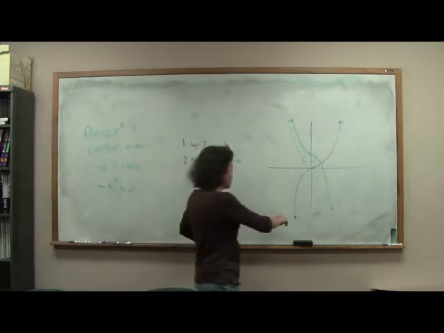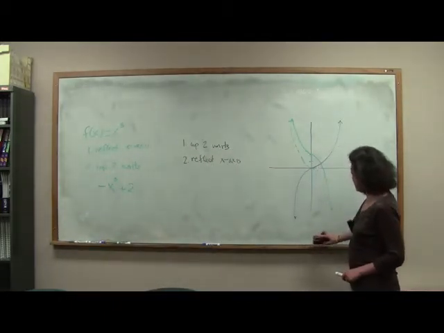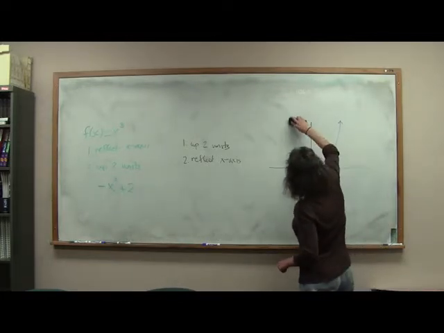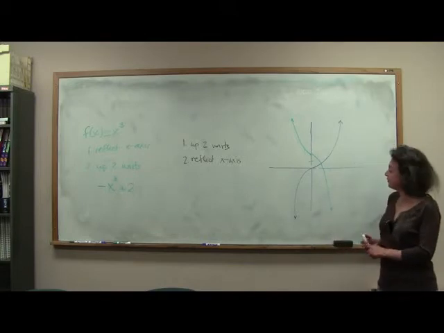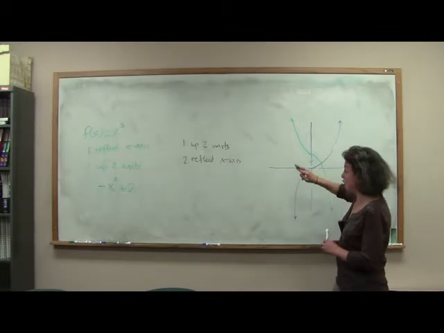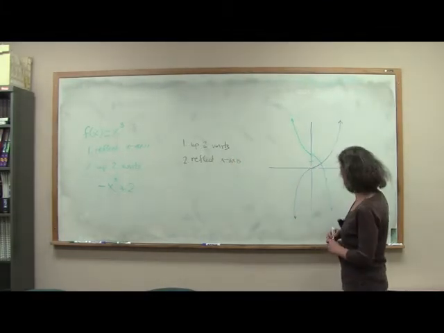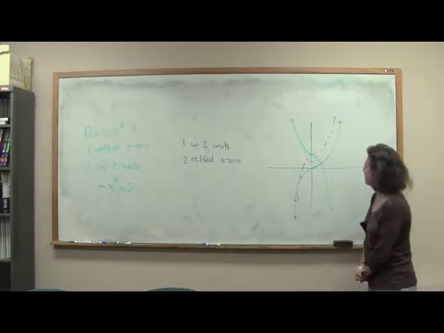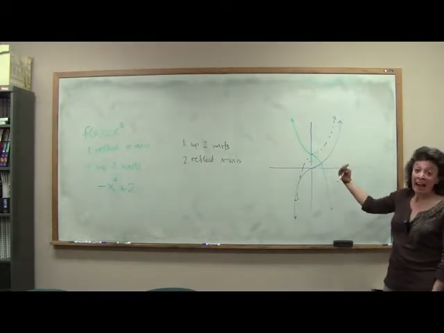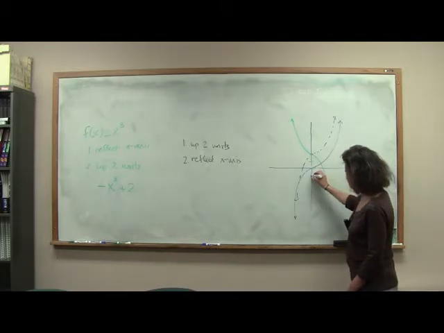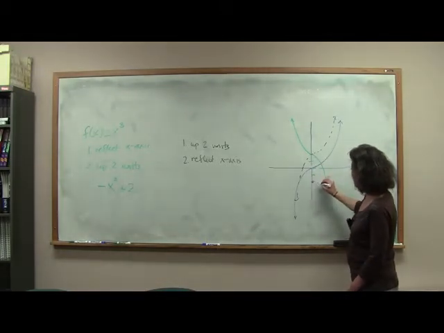Now, let's contrast that with this other guy. I'm going to keep our final green graph on, but I'm going to erase our interim. Now what we want to do is take our basic graph of y equals x cubed, but first let's move him up 2 units. So if I move him up 2 units, this is what I look like. And now if we reflect it, notice instead of going through 0, 2, we're going through 0, negative 2.